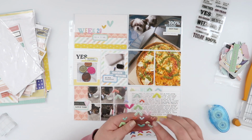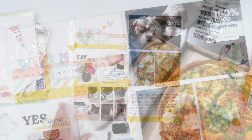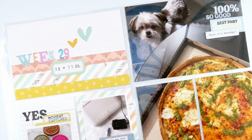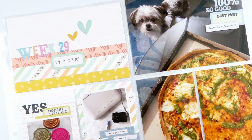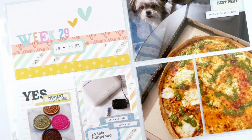Now here you can see I'm just sprinkling these little puffy sticker hearts all over the page. I added a couple to my title card and a couple to some of the other clusters, and I called my layout done.